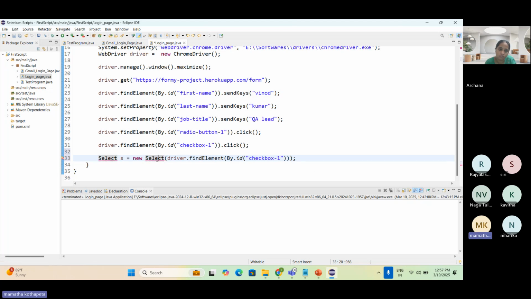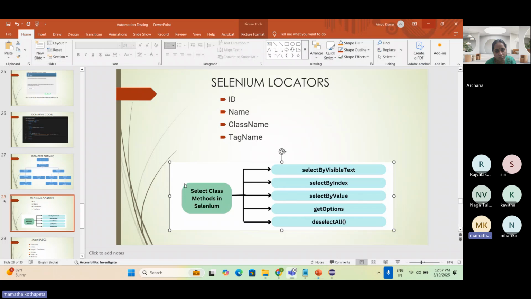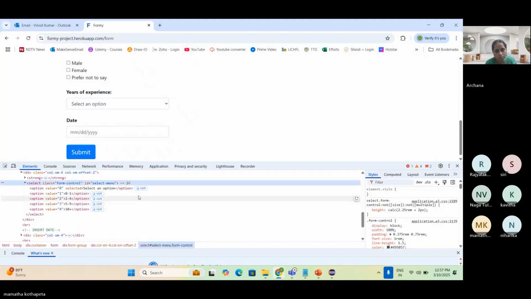It's coming now. No, it is not coming. It is an issue. Can others check whether it is coming in your system? This ID it is showing, drop down ID, select the menu.